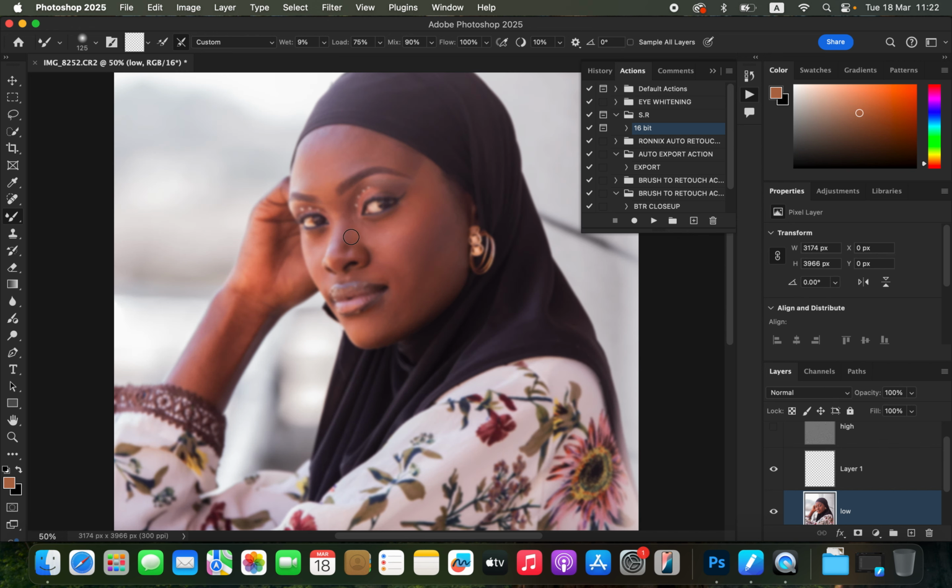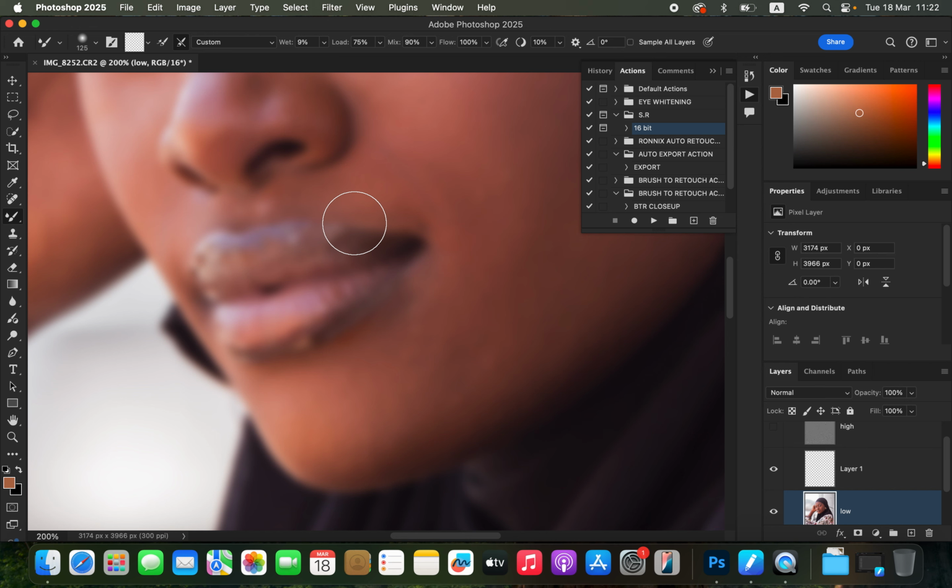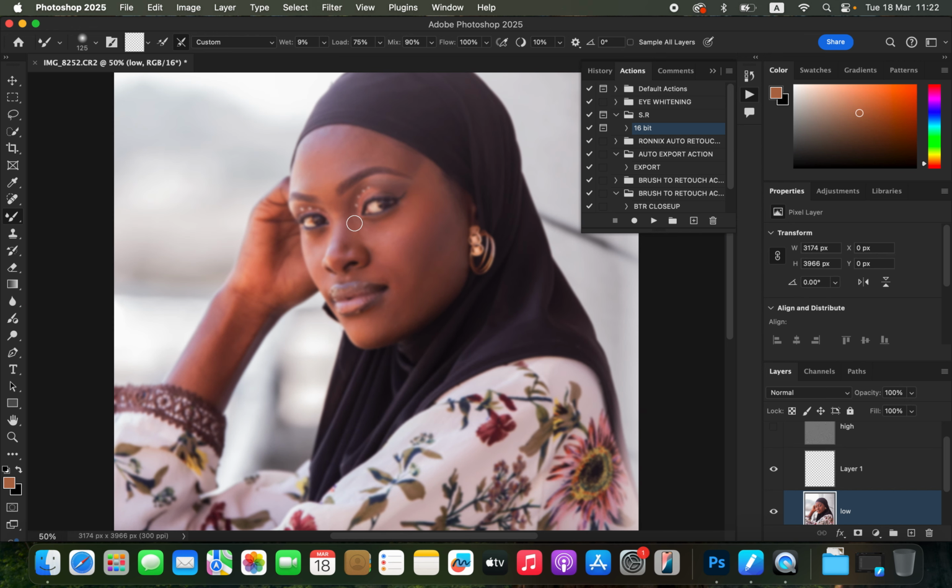So how to even out: don't zoom all the way in, because when you do this you can't see the uneven skin tone transitions. And to see the image better, you can see the high frequency layer has been hidden. So just want to brush over the skin area. I'm just going to increase the size of the brush slightly and start blending the transitions on her face, just like that. So you're basically blending the skin tones of our subject's face.